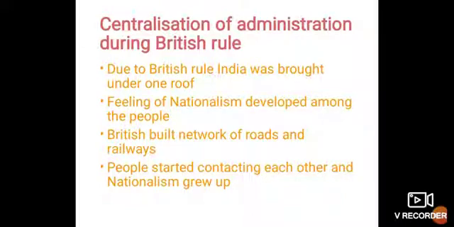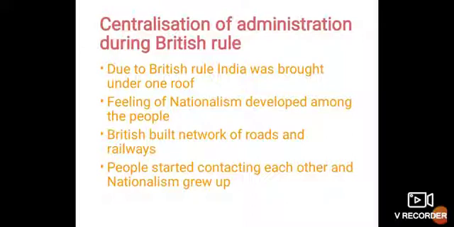Now, centralization of administration during British rule. Due to the British administration, its implementation on India brought the nation under one roof in its true sense. Yes, the Britishers' intention was to bring the whole nation under one roof. Hence, they did centralization of administration. That is, one government, one organization will rule the whole country. Though, for ease of practice, they had divided various states into various provinces, they still had one administrative system to rule all over the country. And because of this, our nation has come under one roof.